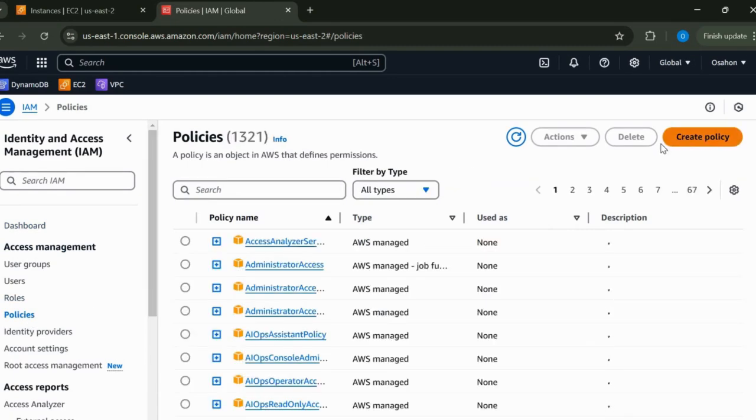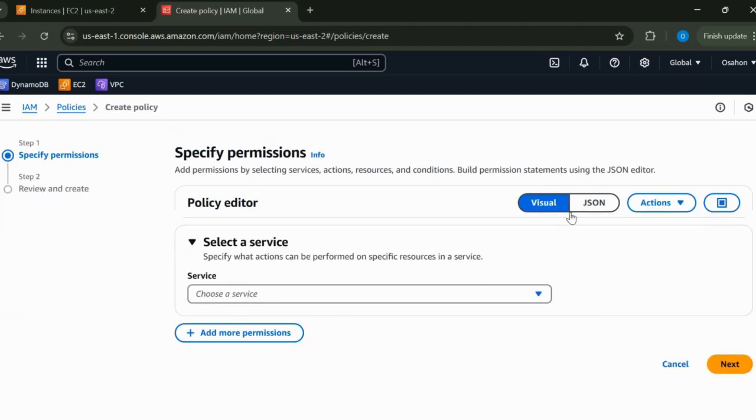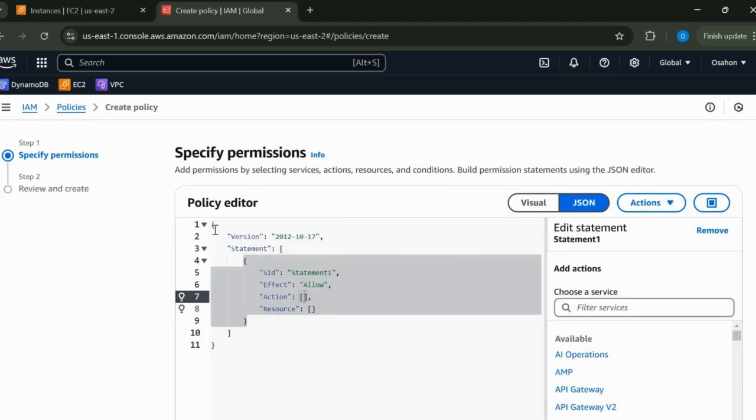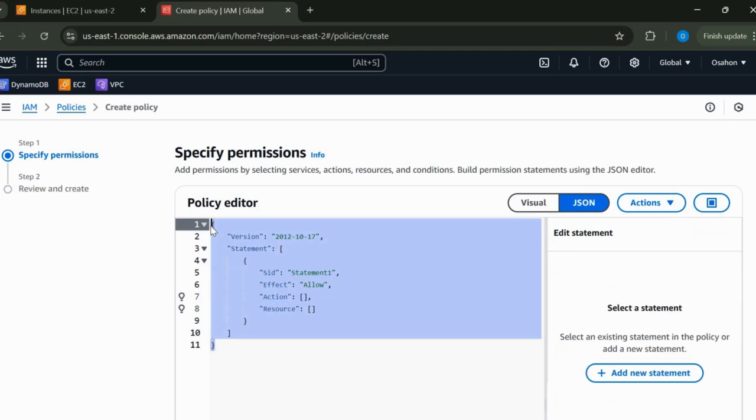First, on the policy, I'm going to create. I'll go to my JSON. I have the policy. I'm going to change the existing policy and put in my own policy for this particular lab. So this policy speaks about the control and permission, specific permission to achieve our flow log.